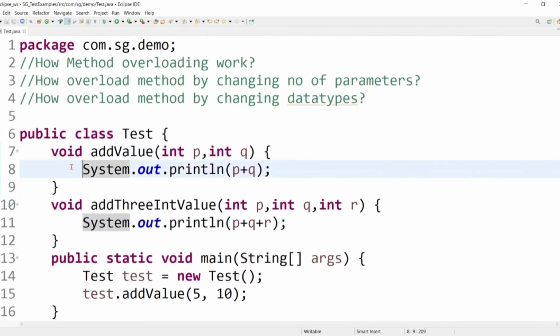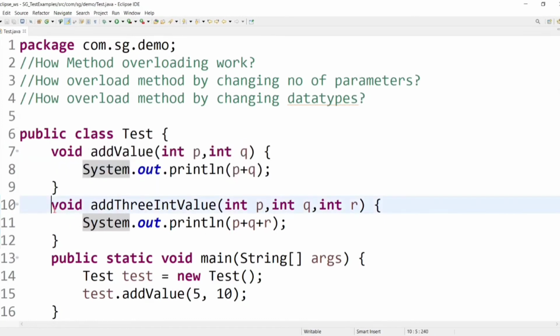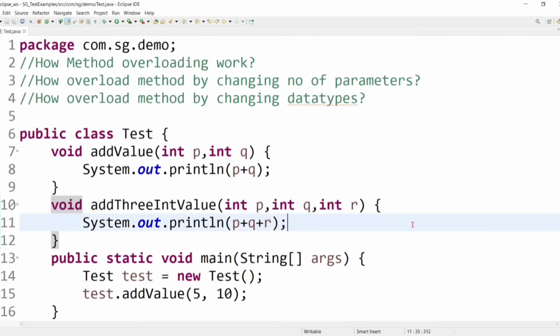If we notice here, the first addValue is going to perform addition of two integer values, and the second addValue is going to perform addition of three integer values, right? So the task of both methods is the same. If both methods are doing the same job, then why should their names be different? Instead of this, we can simply overload the existing method.